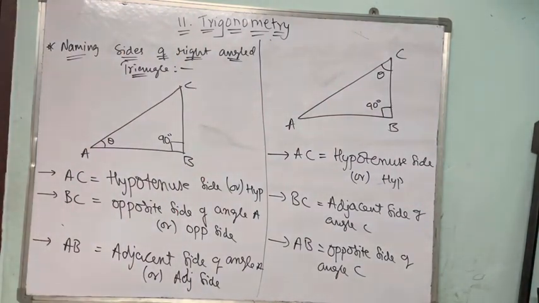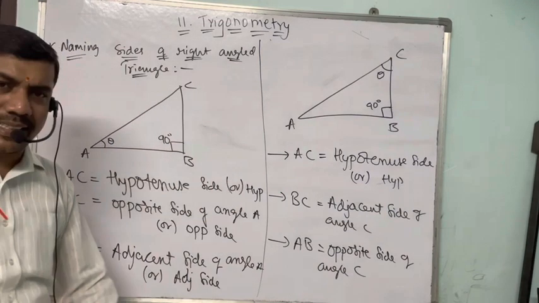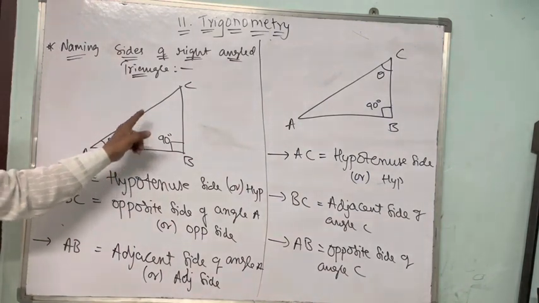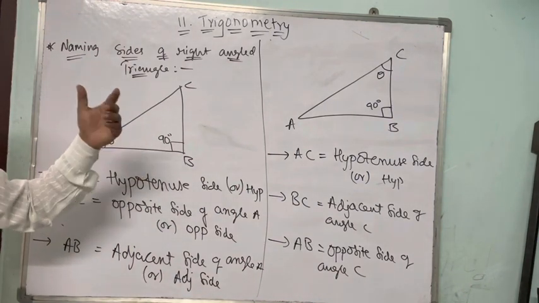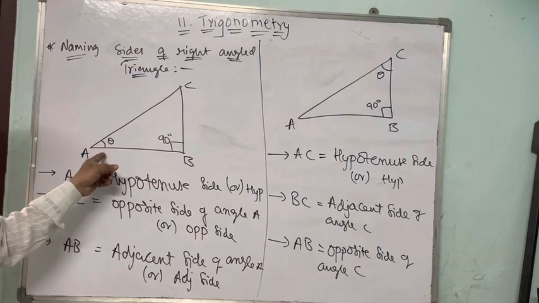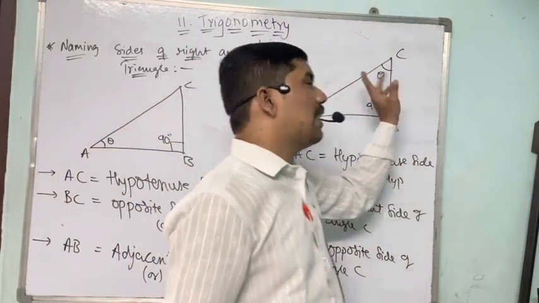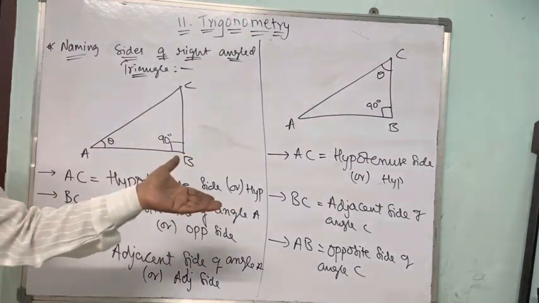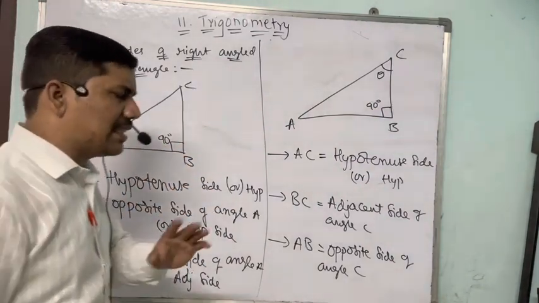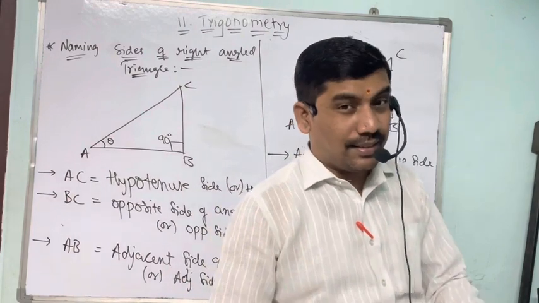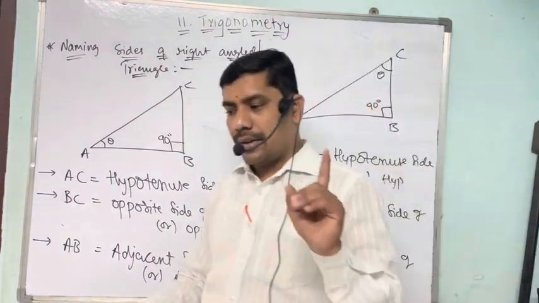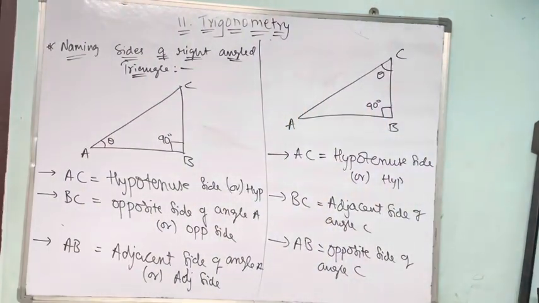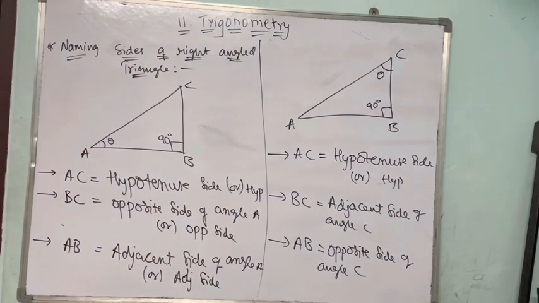Getting this point, all of you? Right? So this is how we name the sides in a right angle triangle under two considerations. In one case I consider theta here, in another case I consider theta here. I am writing ABC, you can write PQR, XYZ, doesn't matter. Getting the idea? Right? Okay, so go through it, pause the video and observe everything.